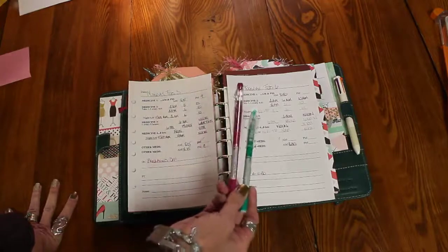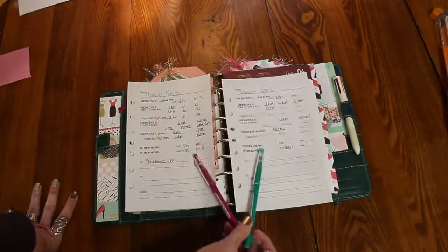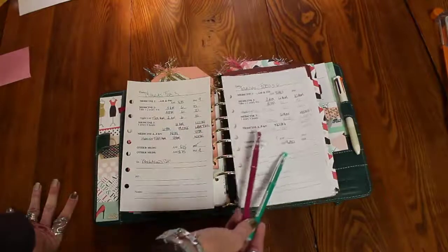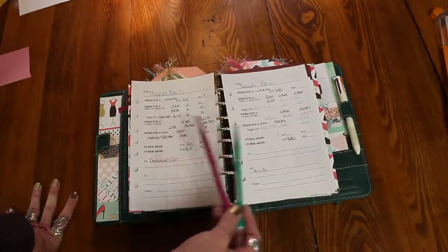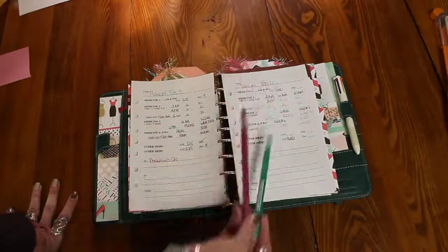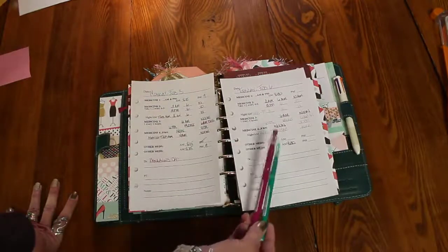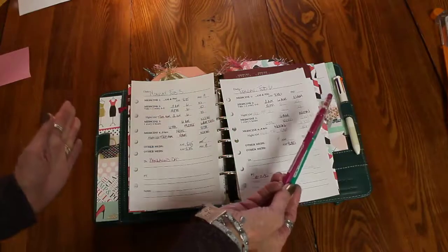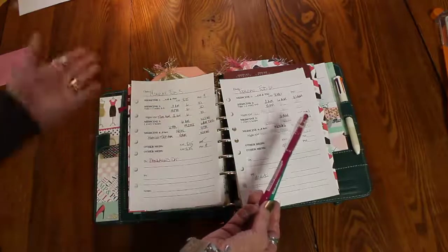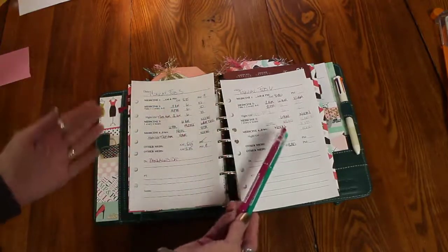So for anything — if kids have appointments after school, mark it down in pencil. When you've gone and picked the kids up, mark it down in pen. Whatever this could pertain to, that's the way I can tell: oh, it needs to be done — oh, it has been done. Because some of these things are supposed to be done at the same time. We've gotten to the point where we like to stagger them 30, 45 minutes apart so they aren't taking it at exactly the same time. Too many meds at once. So we offset some things a little bit, but we know it's been done.